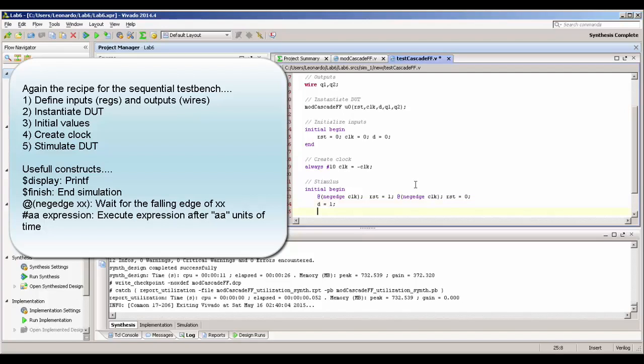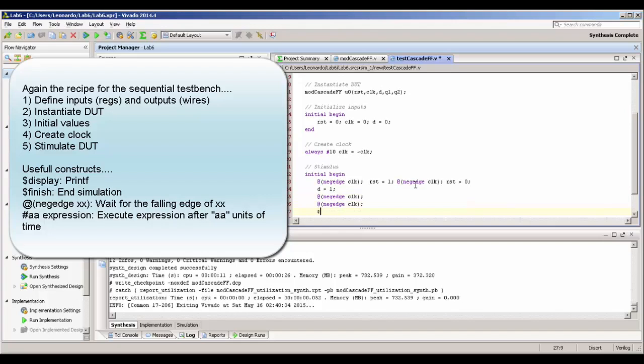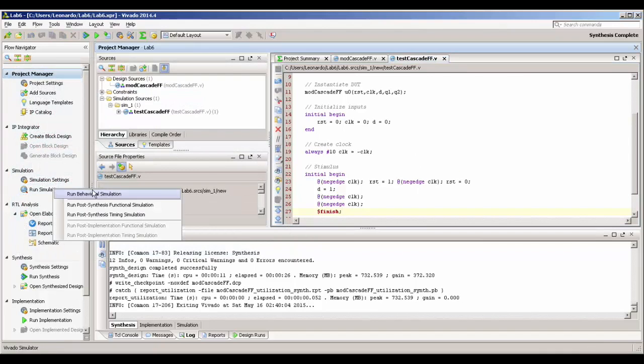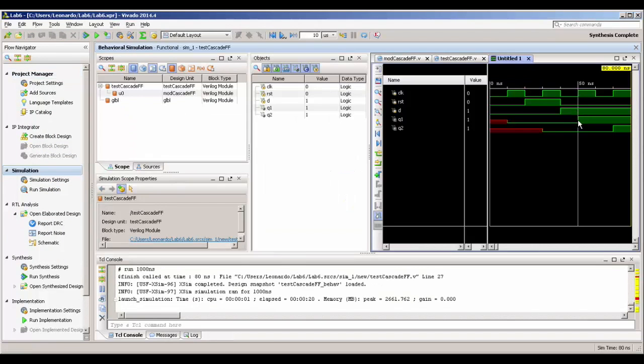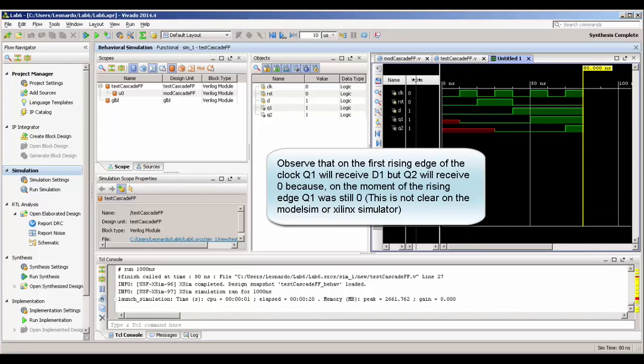And this is exactly what happens if you cascade flip-flops. You create a unity delay, where every flip-flop will be one clock delay. By the way, when we see filters, this will be quite useful as well. So, in the simulation, you see that the D input will only appear in the second flip-flop like 2 cycles after.